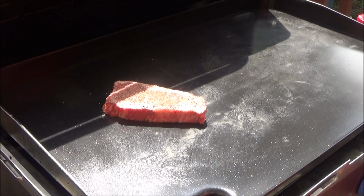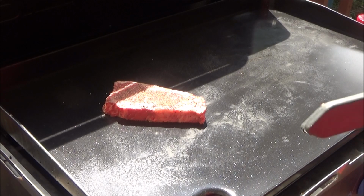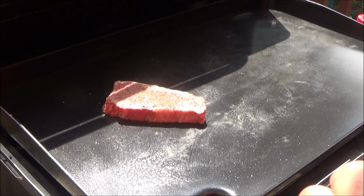The idea here is sometimes, you know, you get tired of doing reverse sear, regular sear, or just throwing it on a super hot grate. What we're gonna do here is build up slow. Try to get wall-to-wall pink without that little gray edge. I don't know, have fun. It's cooking, let's have fun, folks.